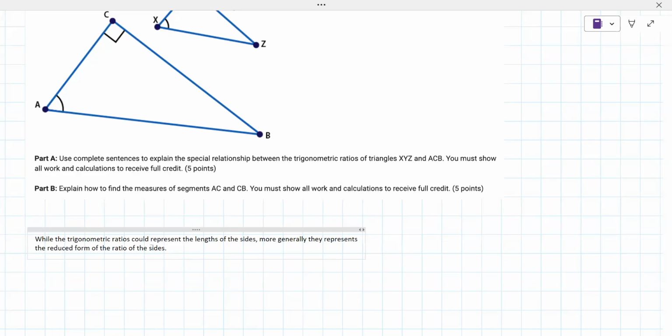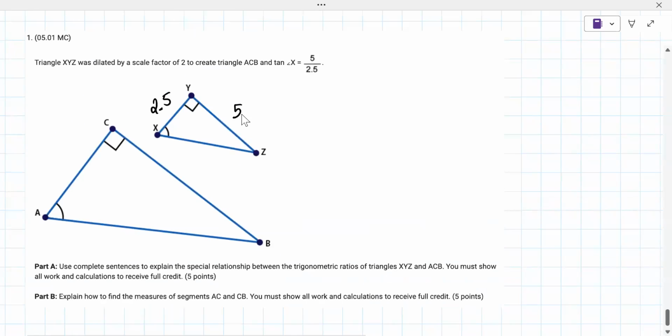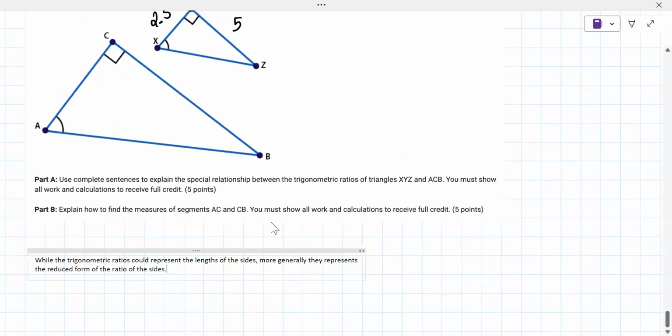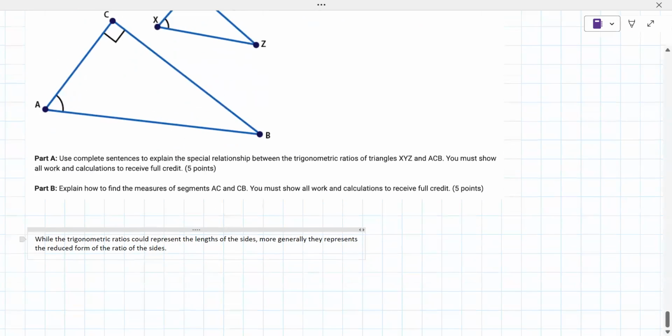It's a small distinction, but basically we're saying that this number over here is the ratio of the sides. We don't know if they're the actual sides. Okay. Now, due to the fact that the two triangles are similar, the ratio of sides after the dilation will also be the same.